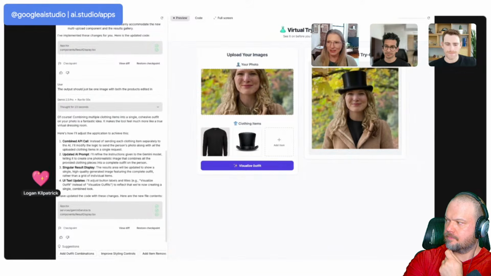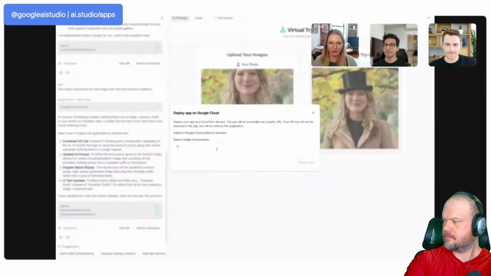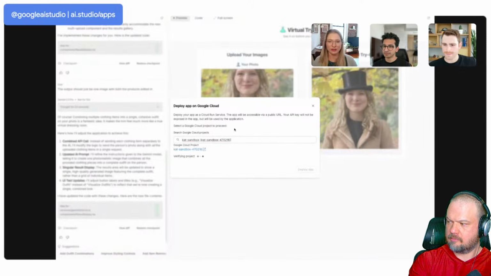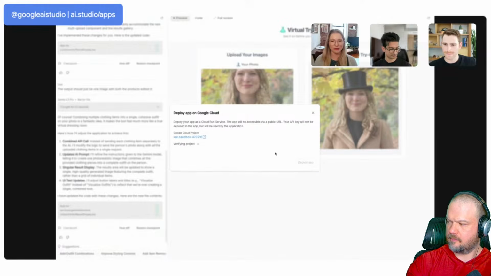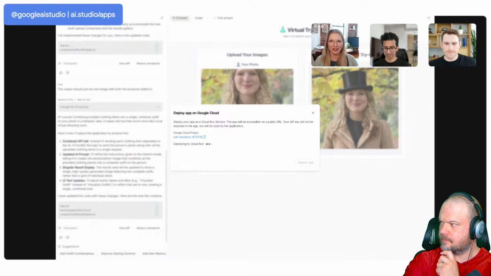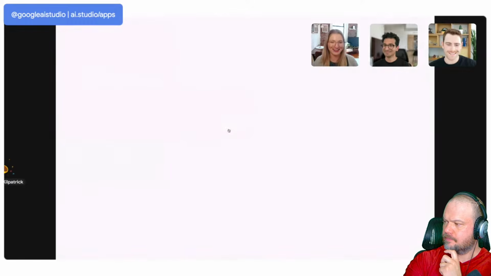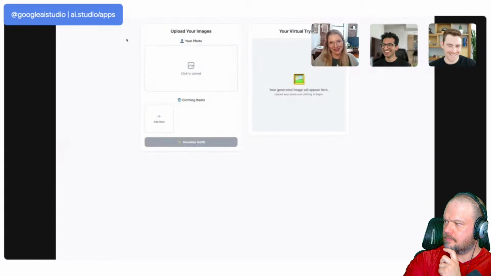And yeah, the last option we have is this deploy to Cloud Run option. So if you also want to deploy your app into your own domain, you can use Cloud Run and Google Cloud to deploy it. And we will go ahead and containerize your app, make it super simple. This is the only button you need to press. It'll take a couple minutes to go live, but super easy to get started. And oh, wow, that was really fast. Great work, Cloud Run. So yeah, now I have this app URL and can open it and it's good to go. So I can share this link as well.